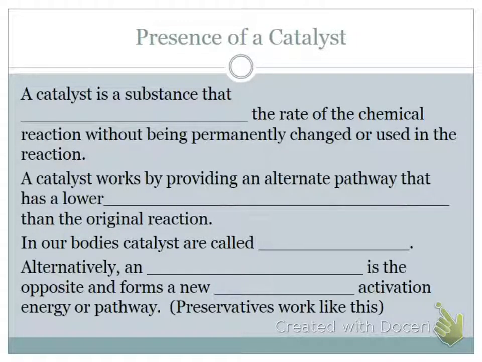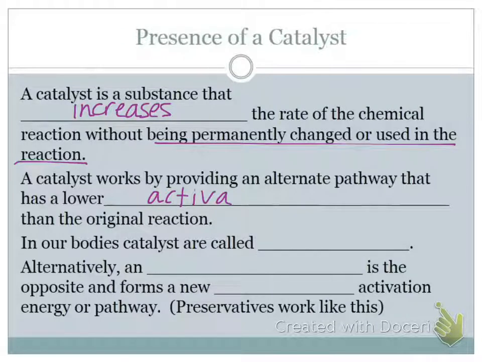Presence of a catalyst. Our video talked about this. Remember, a catalyst is something that increases the rate of the reaction without being used up. So you need to underline that. It is not permanently changed or used up in the reaction. The way it works is that it actually provides an alternate pathway that has a lower activation energy than the original.